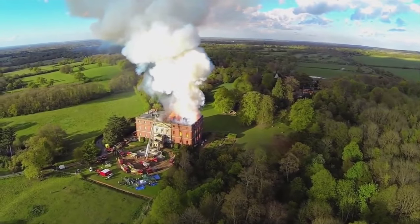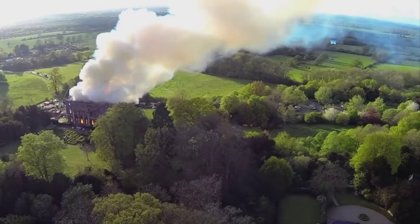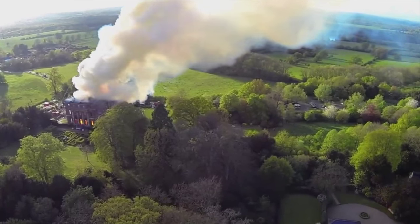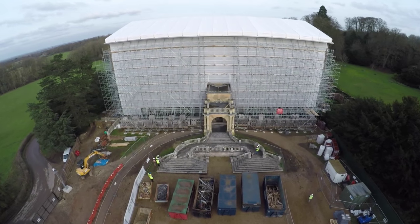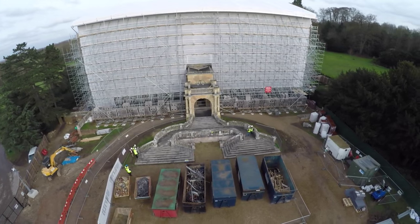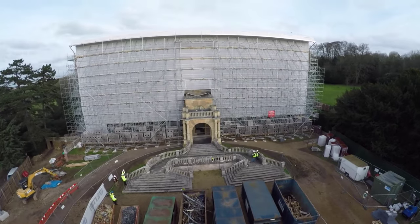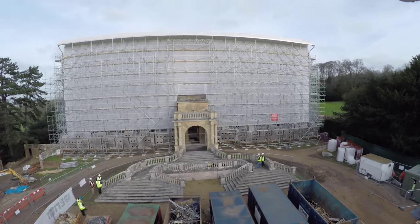This was the worst fire in the history of the National Trust. Clandon Park House ablaze in April of last year. Nine months on, the entire building is covered in tarpaulin and 32 miles, or around 50 kilometres, of scaffolding. That's because virtually the whole building has been blackened by the fire that took place.